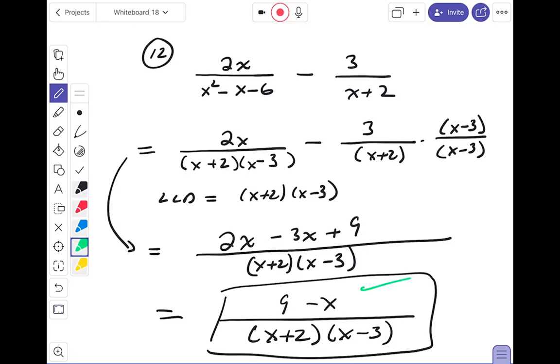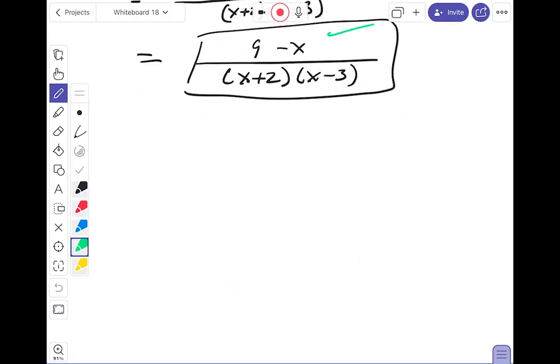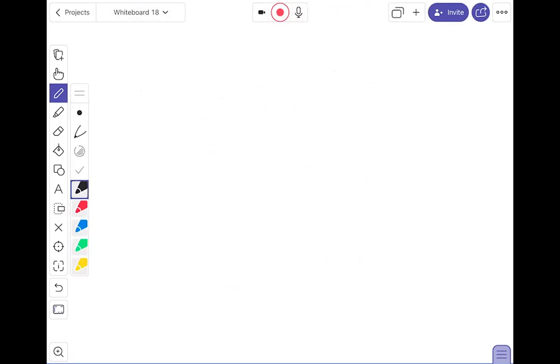Let's do number 13. And number 13 is the last question. All right. We're just reinforcing what you need to learn before you do the web assign. Let's put 13 down. And, oh, 13 looks bad, doesn't it? Let's write it down. As I do it, though, I'm going to just simply do it. And it's 6 minus 2x. On the bottom, I'm going to factor it.